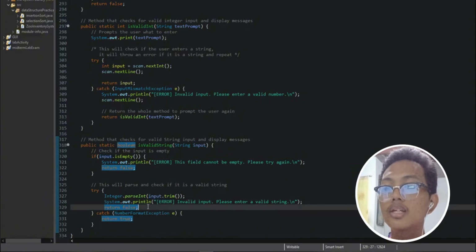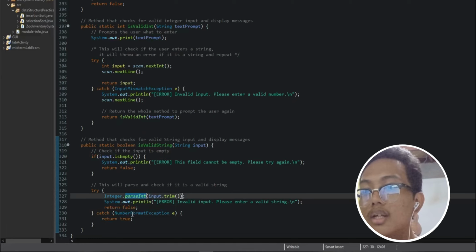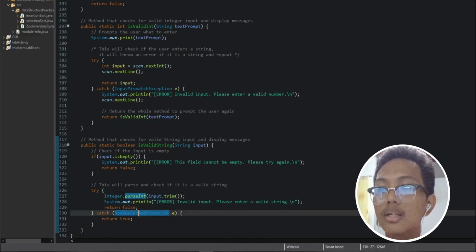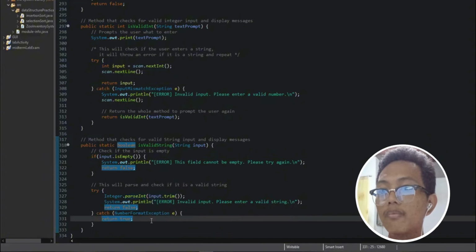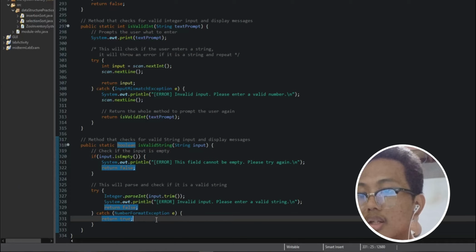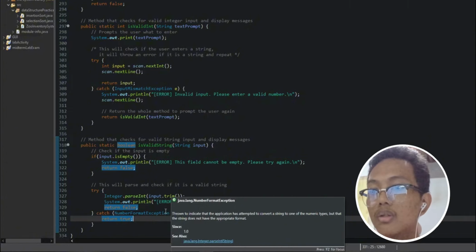If it is parsed into an int, it will return an error, meaning that the data the user entered is an integer. And if it is not parsed, it will throw an error that will be caught here in the catch block with the NumberFormatException. And it will return true because the user entered a string data type.